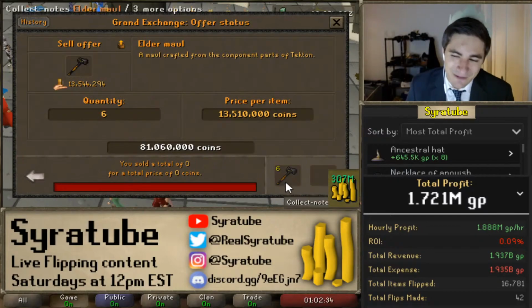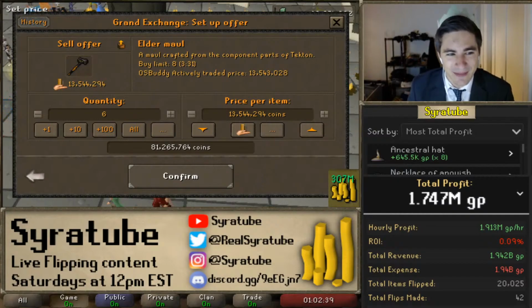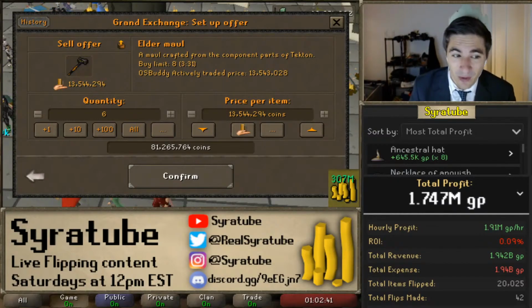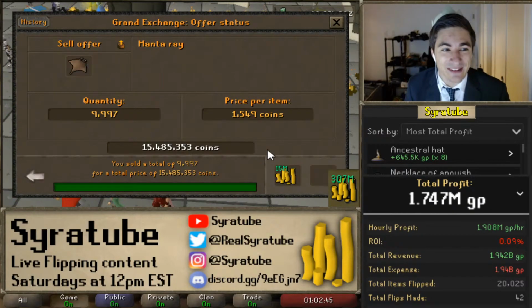And you know what's not fun? When your chat tells you the Elder Malls are a good flip, and then you can't flip them. That's just not fun, bro. It's just not fun. Although it was completely my idea today to flip them.